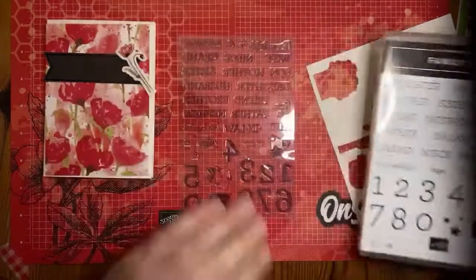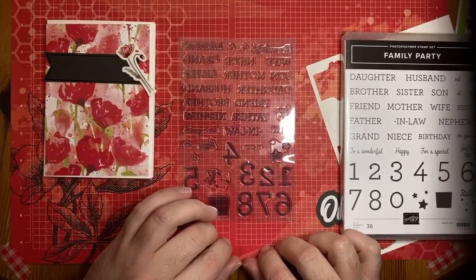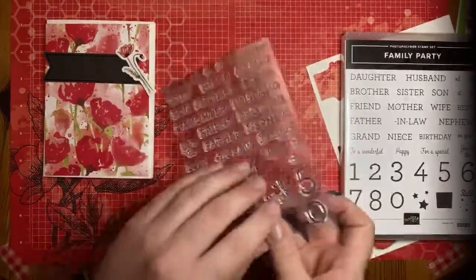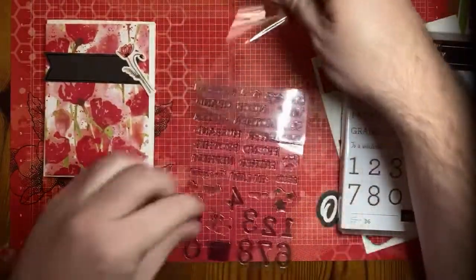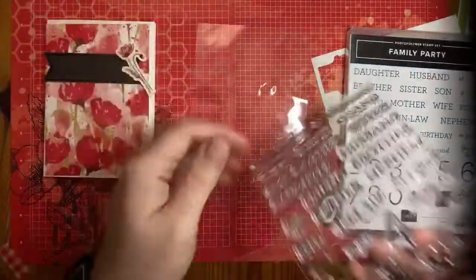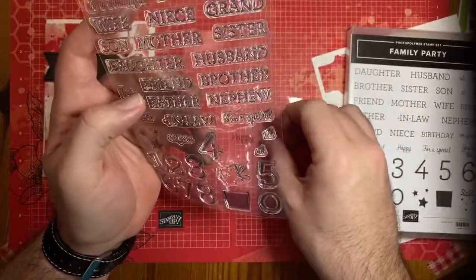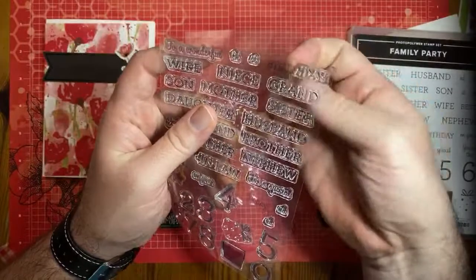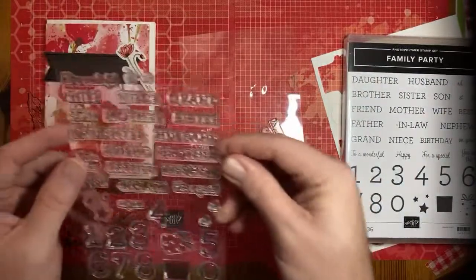Okay, so I think we'll just go with... I don't know, you've put me on the spot now. I don't know what I'm thinking about what cards we need to make, but I will just do a happy birthday. You have well said as well. So we will take happy, and we will take birthday up there. I found it. There you go.